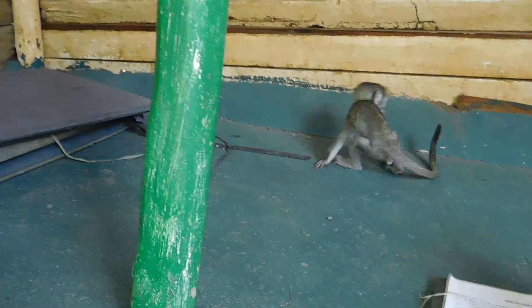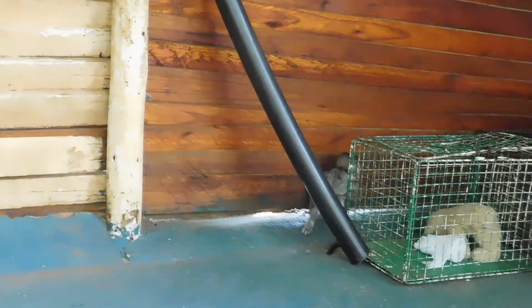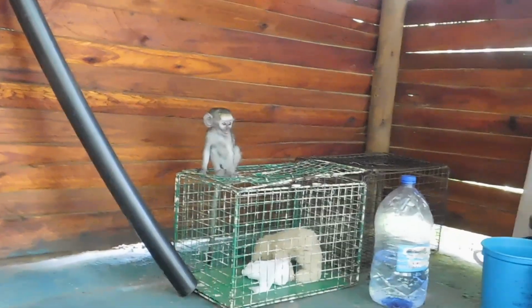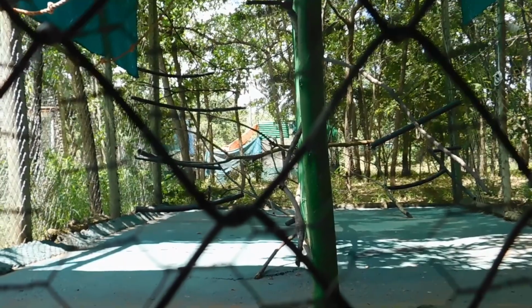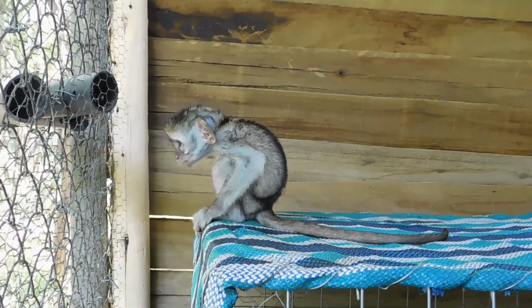And little Maddie Jr., who's just a ball of activity, still calling out for his troop, his previous owners, looking for the exit. It's the last day of quarantine, so tomorrow they'll move to the bigger cage behind me, and have a lot more space to play in. Hopefully that'll be good for little Gimli too. But slow process, but we'll get him there.